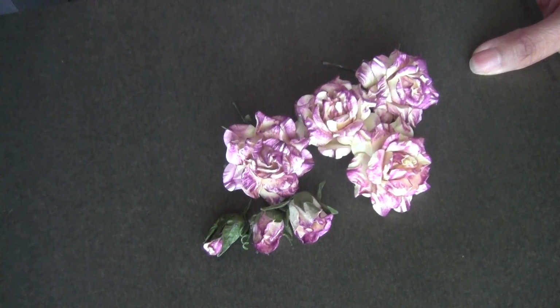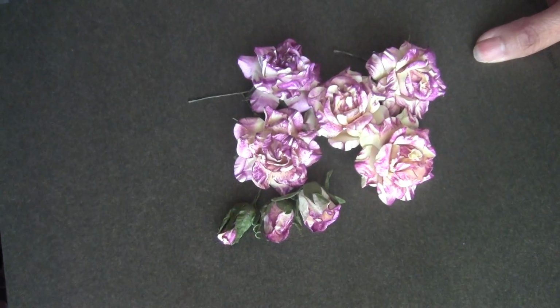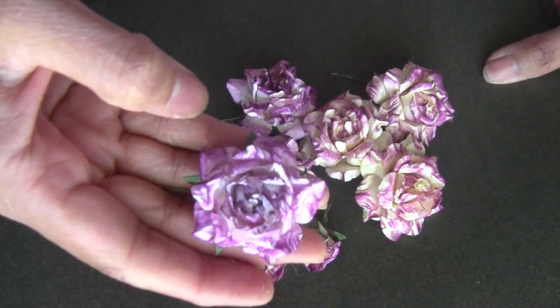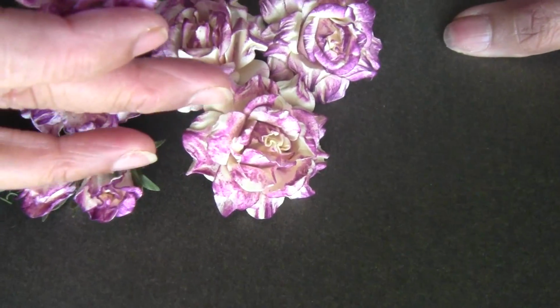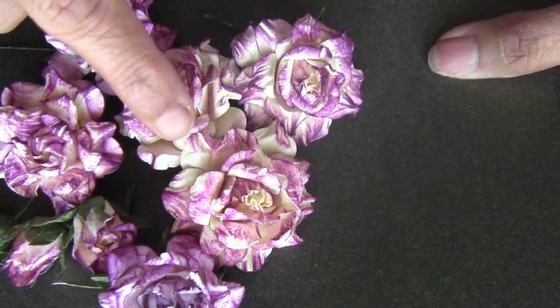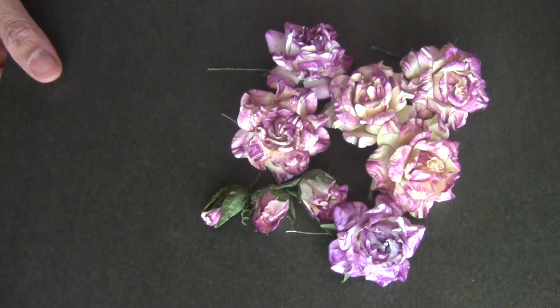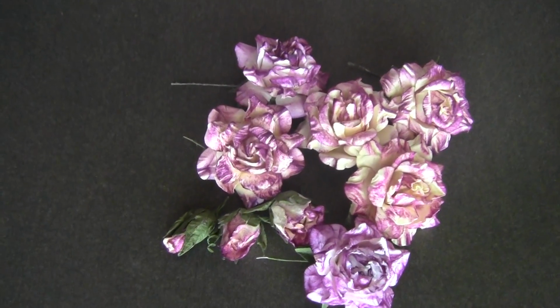And I always prefer a little bit creamy colored cardstock. You can see I have used plain white right here and the yellowish right here. Yellowish gives a really good realistic look. You can see right now the difference between the two. So these are our roses, and thank you so much everybody for watching.